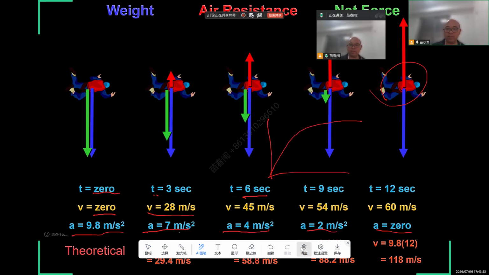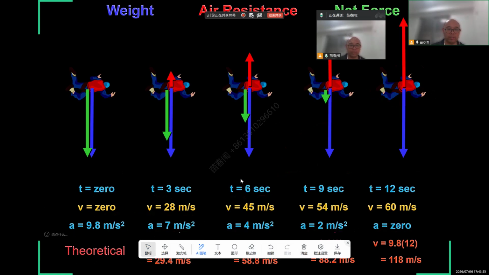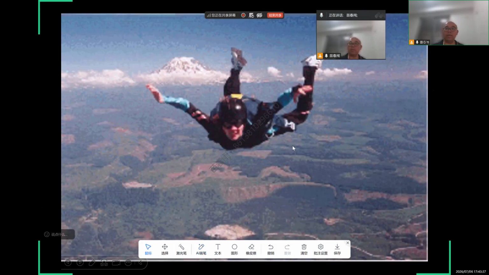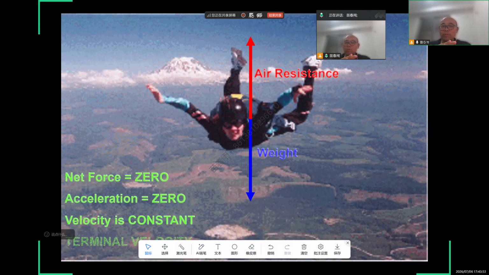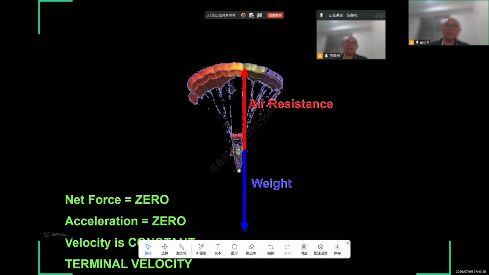So take a look at the real example that we have to deal with. Yes, if you ask me, not much difference. There's a little bit more detail about the forces and about the formula, but they provide the formula. We don't have to memorize. So this is the terminal velocity. Eventually, air resistance balances with the weight, right? And that force, of course, is 0, acceleration 0, velocity constant, terminal velocity or terminal speed. And same thing as this parachutist, right?